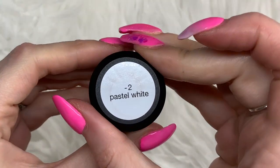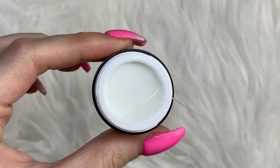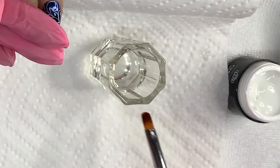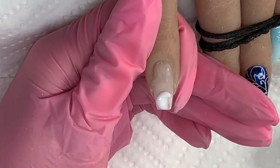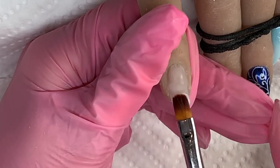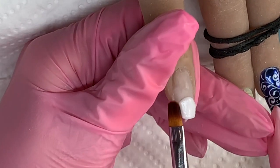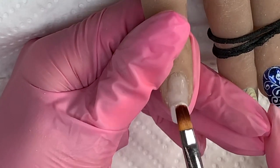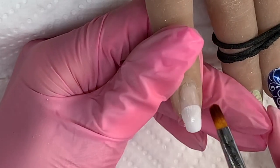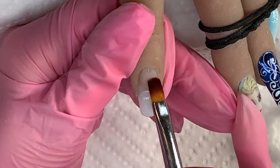Next, take your pastel white Acry Gel — watch how easy this is. Dip your spatula in your fusion liquid, pick up a ball, and place it on the nail. Then use your brush to mold it into shape. Make sure you don't put too much fusion liquid on the brush when molding, because it will start to liquefy the product and it runs everywhere. Put just a little bit on and dab once on each side onto a paper towel. Then take your gel brush and pat, pull, and press it into the nail plate to blend.